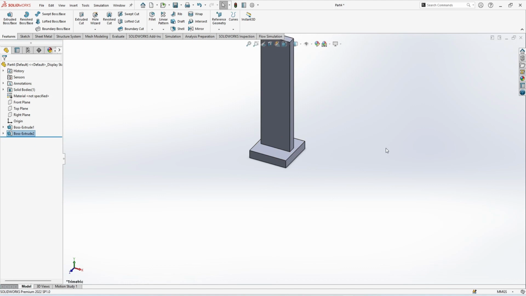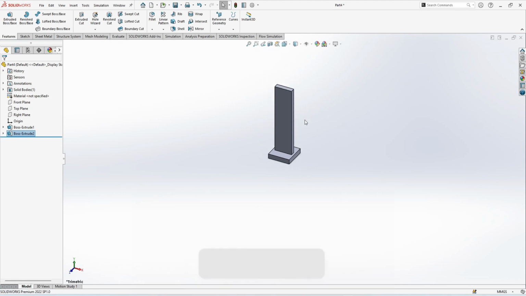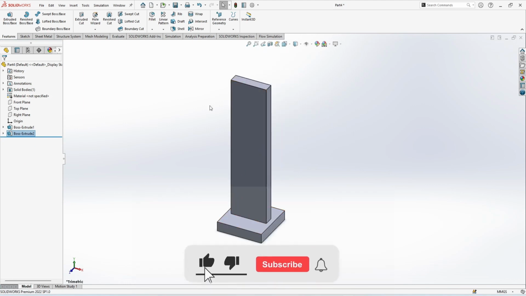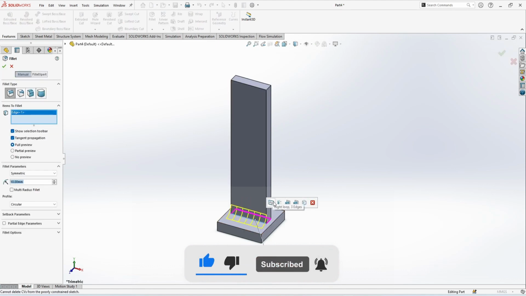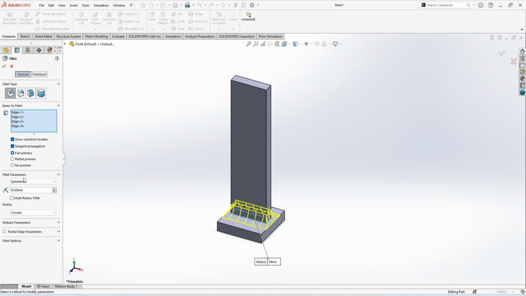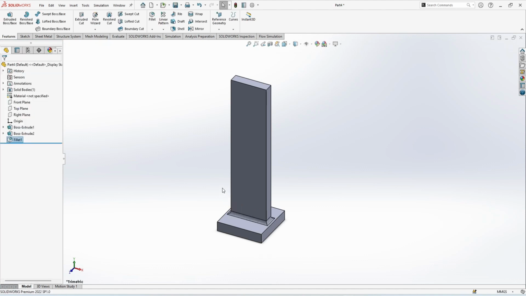At this time we have just extruded 150 mm, and now we have to fillet all the four edges, and the radius is going to be 5 mm or 3 mm. Okay, 3 mm looks good. Now we are going to start the simulation.